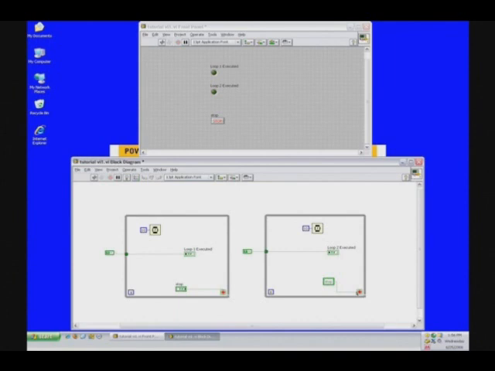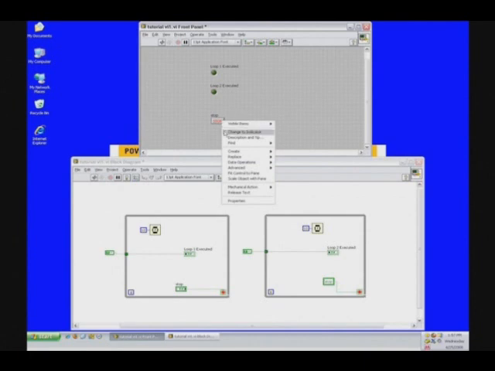When the Boolean stop control on the front panel is pressed, the local variable reads the new true value and sends it to the loop conditional terminal of the second while loop. At this point, we will not be able to run the VI because Boolean controls associated with a local variable cannot use latch mechanical action. So on the front panel, we need to right-click the stop Boolean control, go to Mechanical Action, and select Switch when released.